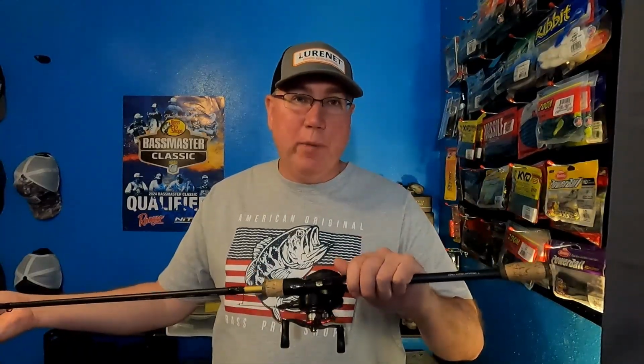Again, all the Googan haters out there will hate on me for the rod. It's been a good rod. I got it for like half price. So I was like, for half price, I'm using it for a topwater bait, might as well give it a shot. And it's worked really well. Kind of doubles as my jig rod from time to time as well. I really do need to get a good jig rod. So if you guys have any recommendations of a really good, highly sensitive jig rod that's not too expensive, put it down in the comments. Really could use a good jig rod.